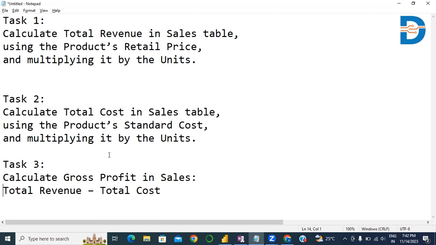So the meaning is this: to generate a new column named total cost, with values generated from the standard cost, which is from the product table, multiplied by units, which are present in the sales table.